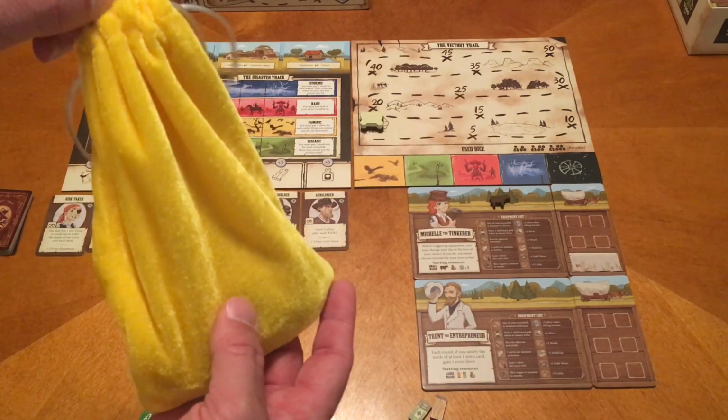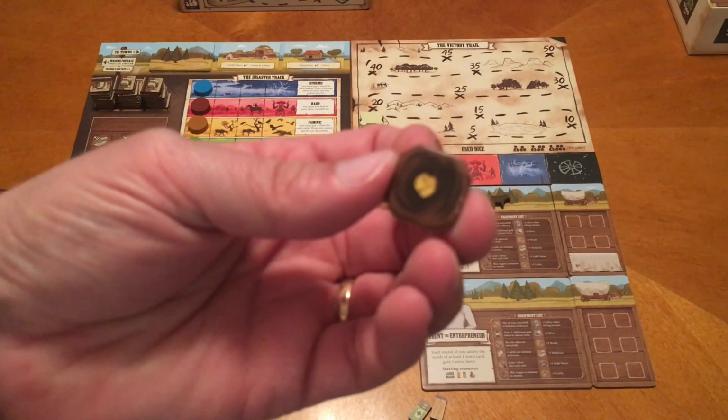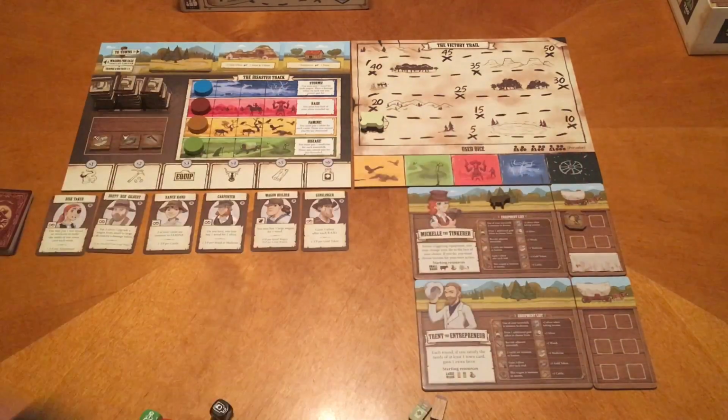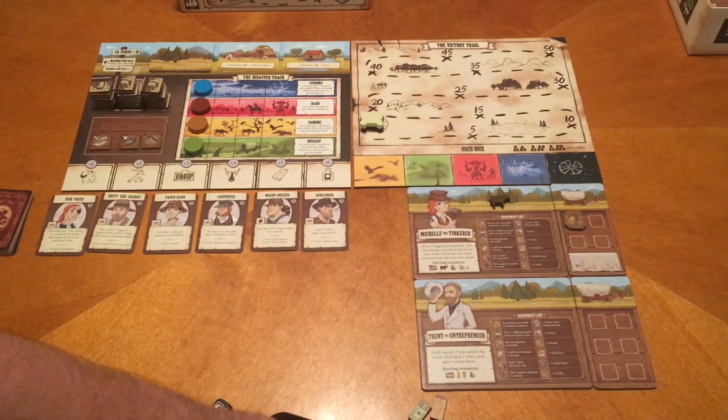The other starting resources, so Michelle starts with 1 cattle, put that on her board, 1 gold, and we'll take that out of the magic gold bag. These are worth victory points at the end of the game. They're worth anywhere from 1 to 3, 1 being the most prevalent and 3 being the rarest. So that will take up 1 spot inside the wagon. The other thing is Michelle starts with 3 silver. So we'll put 3 silver on her board.